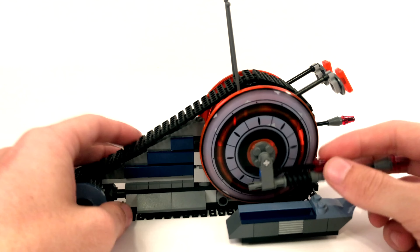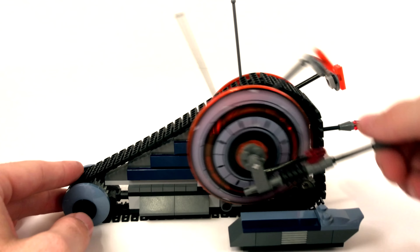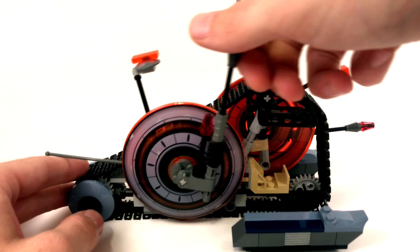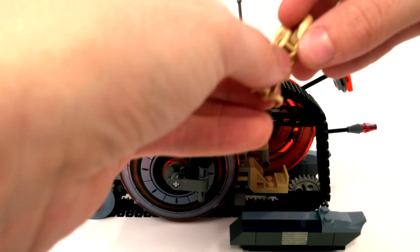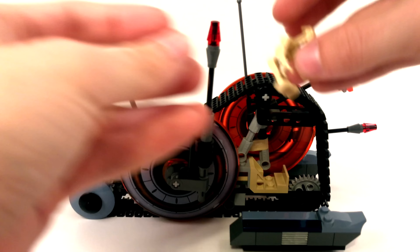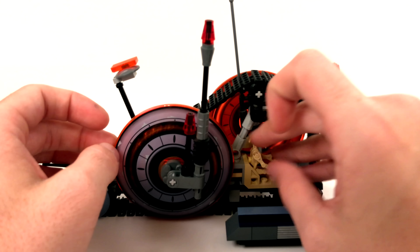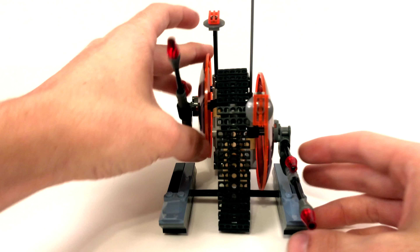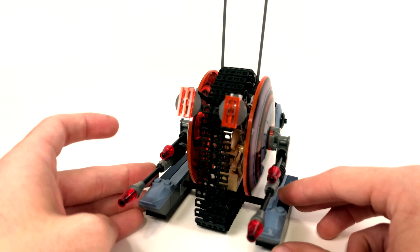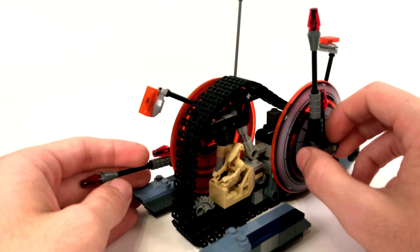The best part about it is that it's got guns on the side — no flick-fire missiles or anything. Unlike the newer versions, you can go ahead and open this up, and inside there's a cockpit area where you can put one or two of your battle droids. You can sit one down in there semi-easily and have him piloting your Corporate Alliance tank droid. I really like that you're able to fit a battle droid in there.